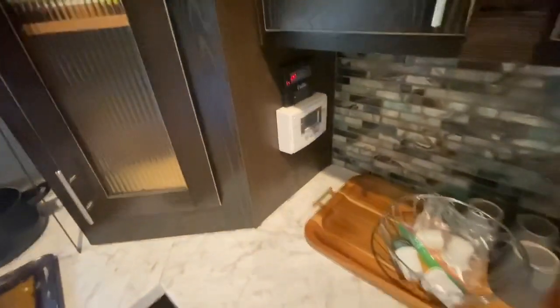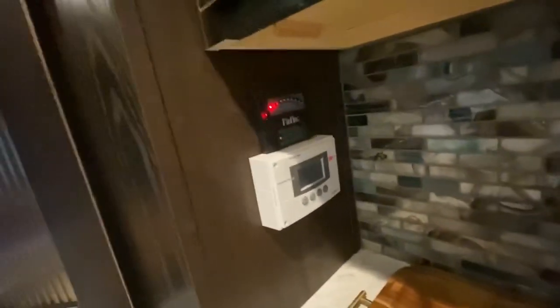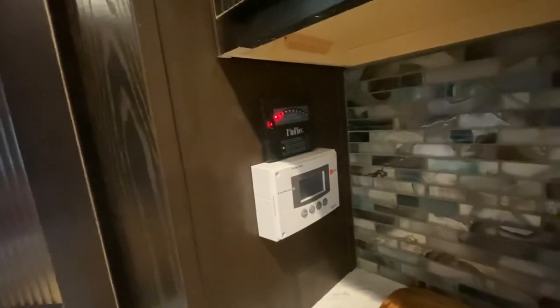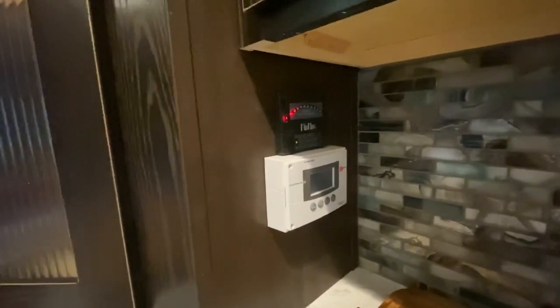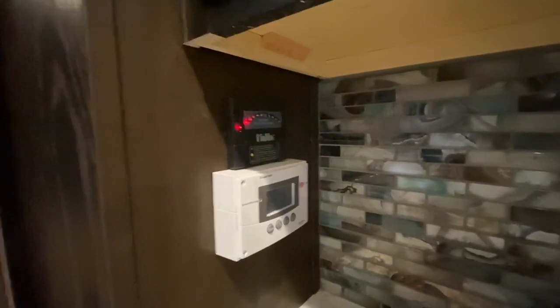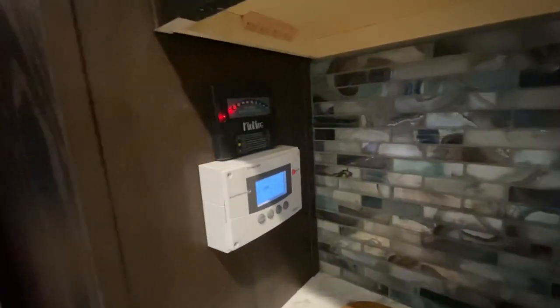Lastly, here in the structure, we have the Midnight Battery Status monitor. We tried our best to absolutely drink that dry just to see — to test it out. The batteries were only at about 70% last night, and we did a test to see how far they would go if, say, you didn't have a good charge. There were like five or six people staying in this lodge. We let the shower run forever, left the lights on, and ran the AC until the windows were frosted over. It used about 50% last night — because if we were at 70, you're using 50% of your battery bank. That's a good indicator right there that they're going to be just fine as time progresses with the system.